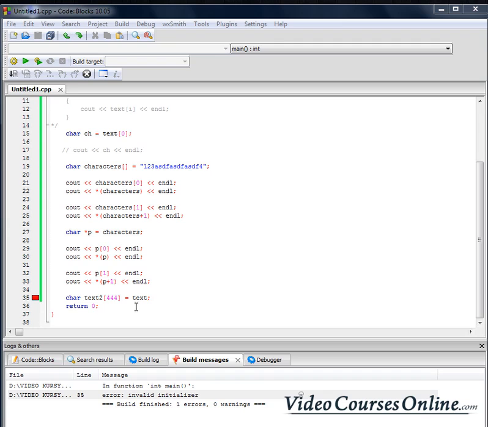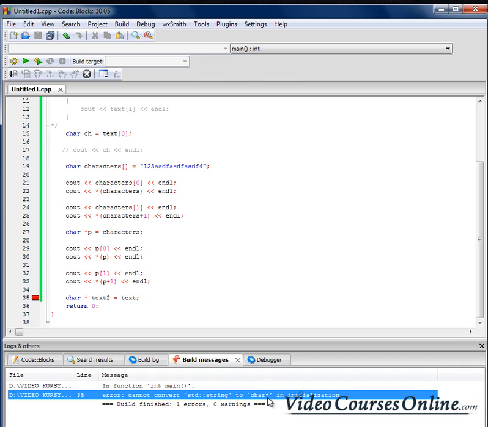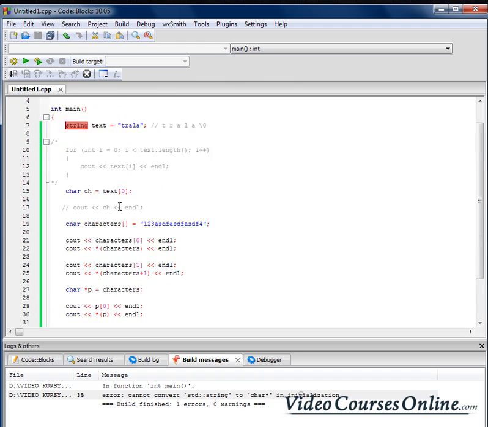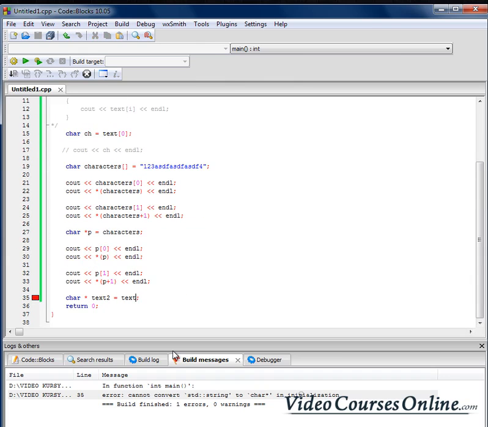Well, but let's try to do it this time that way. And what will happen now? Now our compiler says that we cannot convert the string to char asterisk, so to the pointer to characters. But in string there is a method that allows us to change the string to that type.